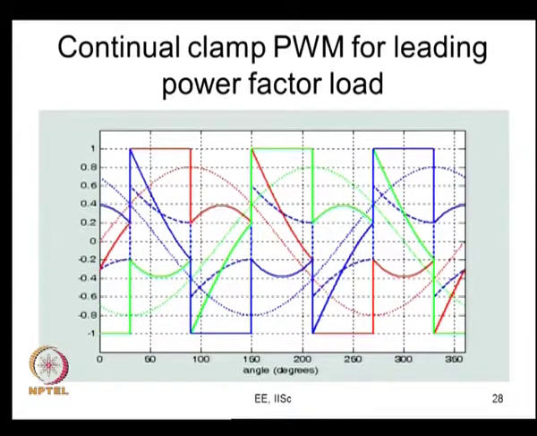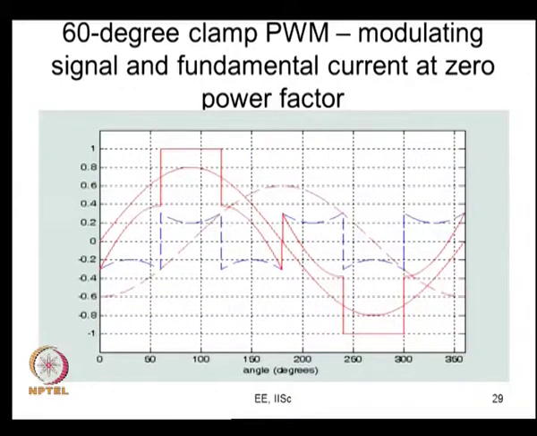So, we are looking at everything in terms of the modulating signals right now. After a while, we will go into the space vector domain and we will do it a little differently, alright. So, now let us say you come to the 0 power factor, we are looking at very specific examples. For example, we are looking at unity power factor, 30 degrees and 90 degrees kind of power factor angles, so that we are developing some idea. Now, let us say it is 0 power factor. So, the current is actually crossing 0 when the voltage is at its peak and the phase is clamped here.